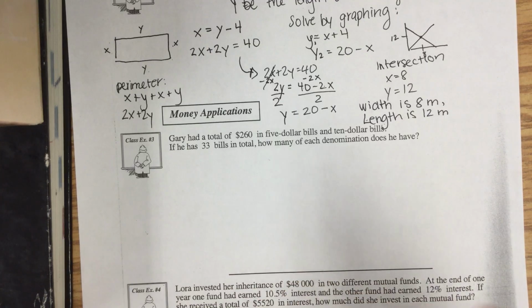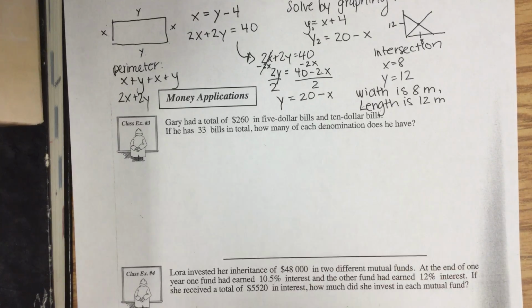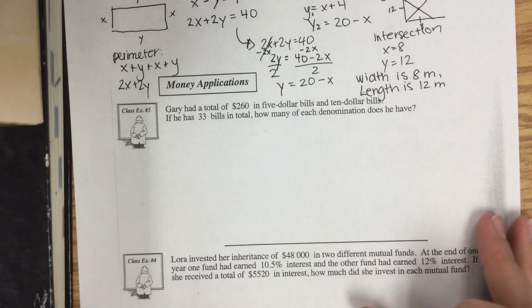Or I could say it's an 8 by 12 rectangle or something like that, so that I know that I've answered the question, that X and Y aren't arbitrary. Because if someone reading this problem skips right to your solution and they say find the dimensions of the rectangle, and you say X equals 8, Y equals 12, they have no idea what you're talking about. So verify or clarify: width is 8, length is 12.